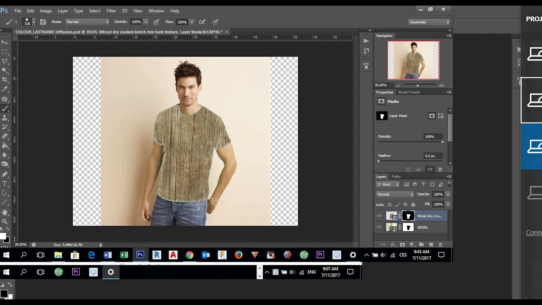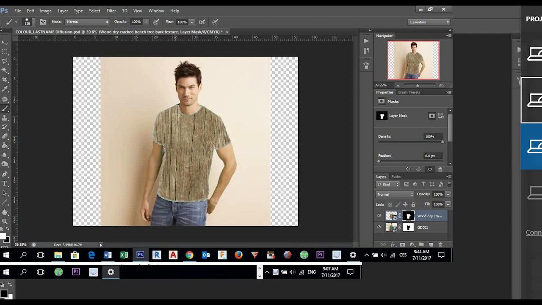So where's the texture file? First we need to place the texture file. Your layer mask is the same. No, the layer mask.